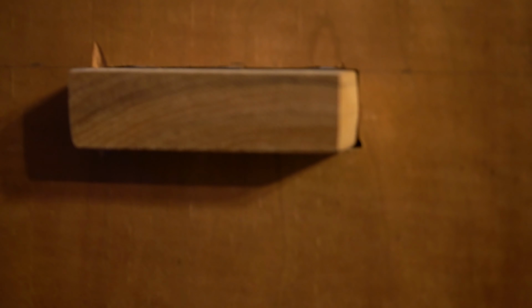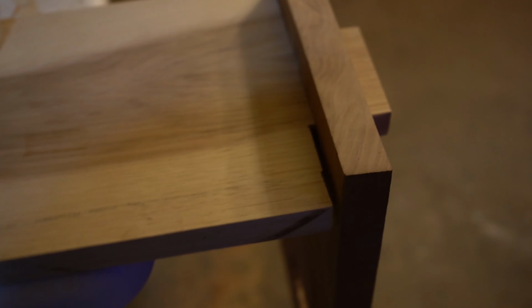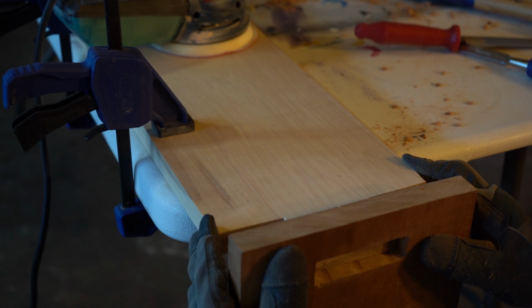I'm kidding. I hope you know that I'm kidding. There's gaps everywhere. Especially that. Holy shit, that's a bad gap. Like, that's like a whole quarter inch. That's pretty bad. But it doesn't matter. This is for me, so it doesn't have to be perfect.